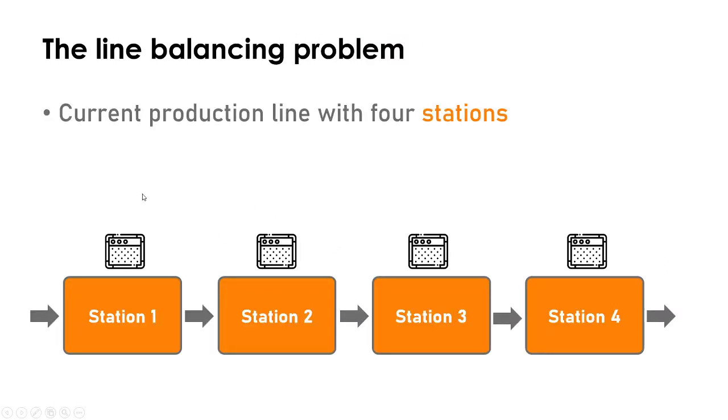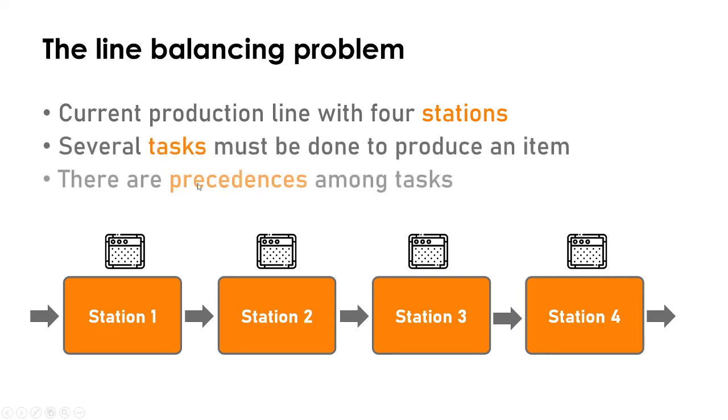To be more specific, they have a production line which currently has 4 stations, which are depicted here, station 1 to 4, and as we will see later on, we have amplifiers that undergo a process. Several operations are performed here. After that, some other operations are performed here. You're assembling different components until at the very end you have an actual amplifier, which you can ship to your customer and eventually get it sold.